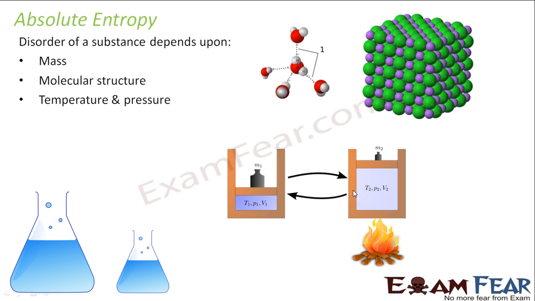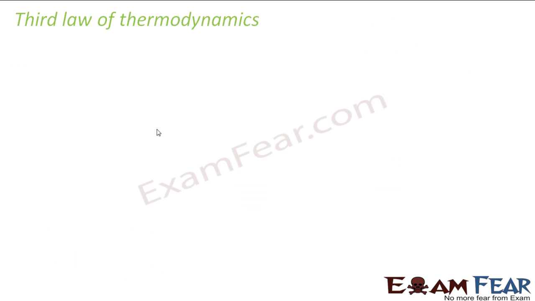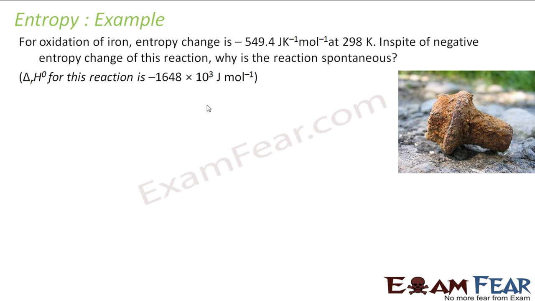You increase the temperature, the entropy increases. Increase the pressure, the entropy decreases. So it all depends on all these values - the mass, the structure, the molecular structure, the temperature and pressure. All these are the factors that determine the absolute entropy. Let's take one example on entropy and the Gibbs energy thing.